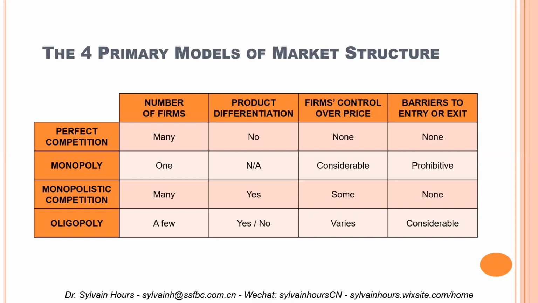It varies a lot, depends on whether there is product differentiation or not. It depends on how many firms there are in the oligopoly. It depends on how they compete. Do they compete in price? Do they compete in quantity? Is there another way in which they can compete? Non-price competition, for example. And there are considerable barriers to entry or exit. It is expensive for businesses to break down the barriers to entry to enter an oligopoly.